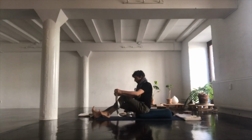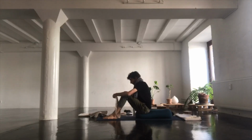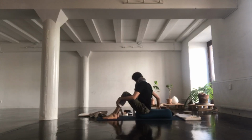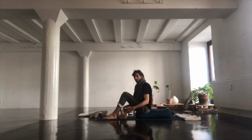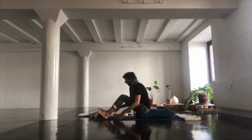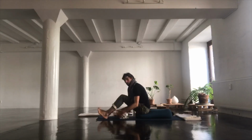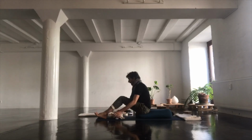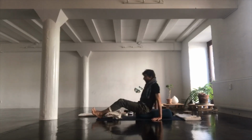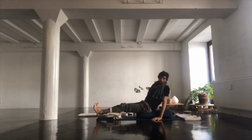And the belt or the scarf, you're going to make a tighter loop, so it's about hip distance. And then place your block or a cushion, or actually it can be a block and a blanket. It's a bit more comfy. So we're going to walk the feet, so the feet are going to be elevated. And I'm going to lean back onto the bolster.